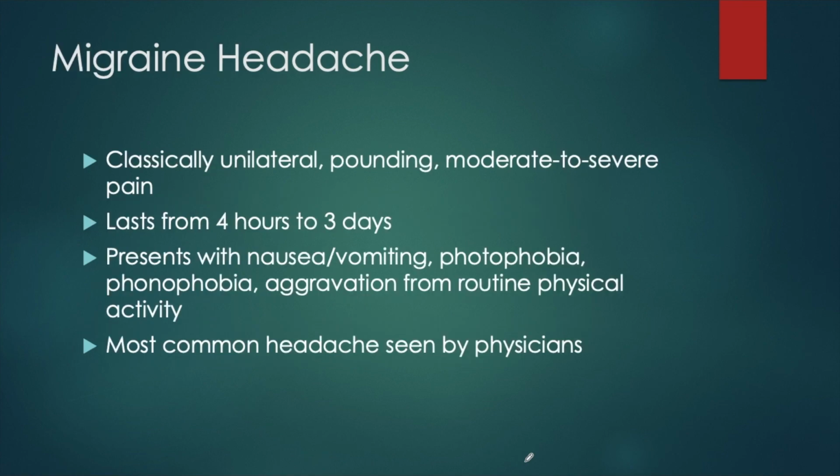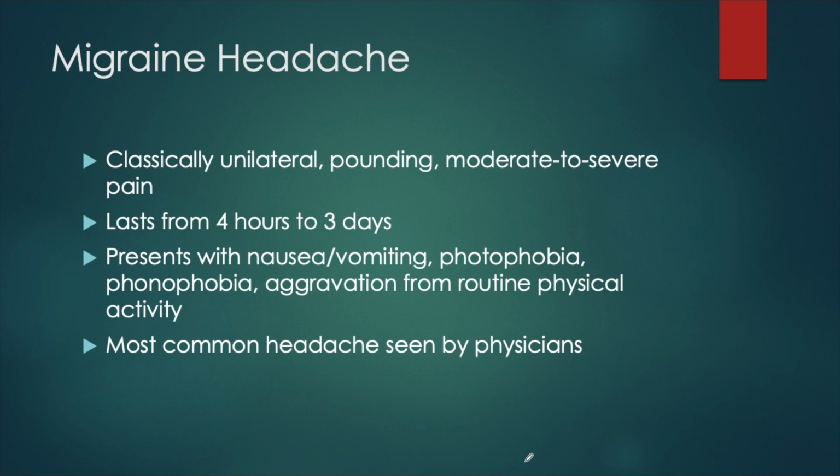Migraine headaches are usually unilateral and result in moderate to severe pounding, pulsing pain. They last anywhere from 4 hours to 3 days. During migraines, patients feel nauseous and experience worsening of their pain from bright lights or loud noises, as well as from performing normal day-to-day physical activity. Because of this, patients with migraines often prefer to lie down in a dark and quiet room.